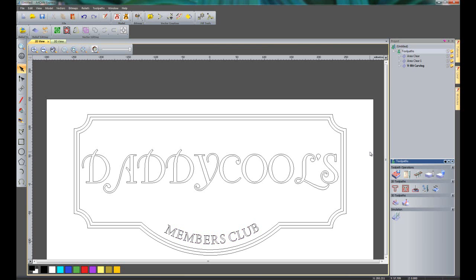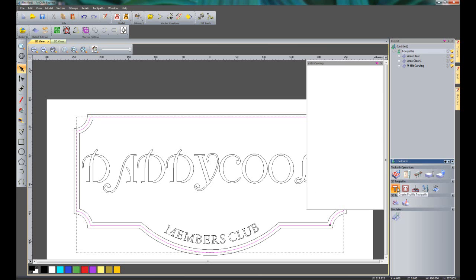Now what I want to do is create some more VBIT carving, but this time I want this to go around this groove here. Now the way that I do that is not by using VBIT carving, because that would actually create a VBIT carving on the inside of this vector. The way that I'm going to do this is by using a create profile toolpath.